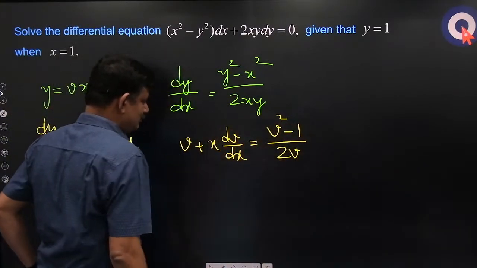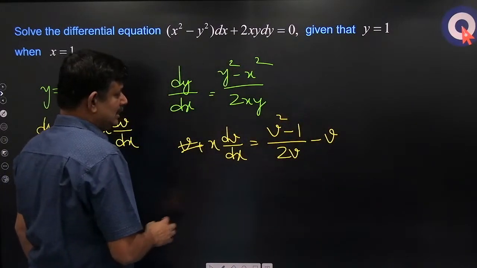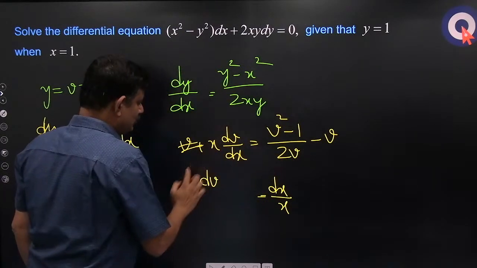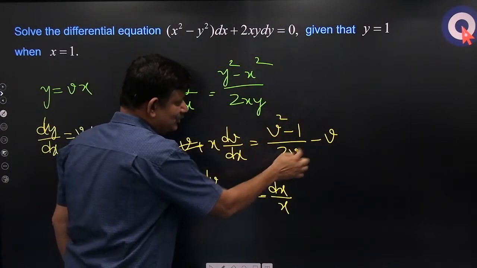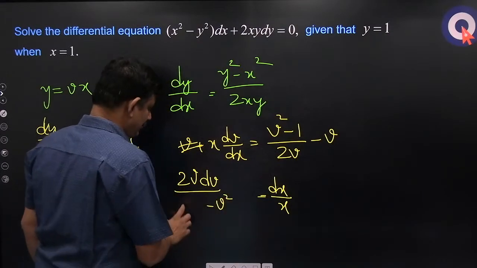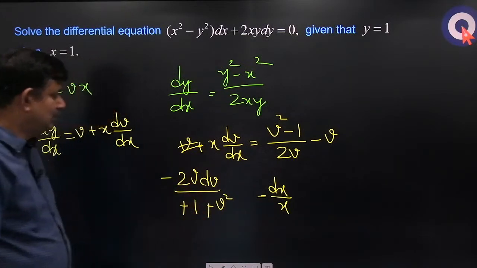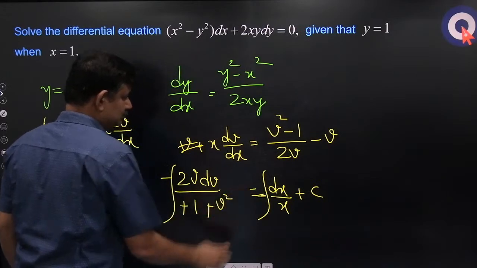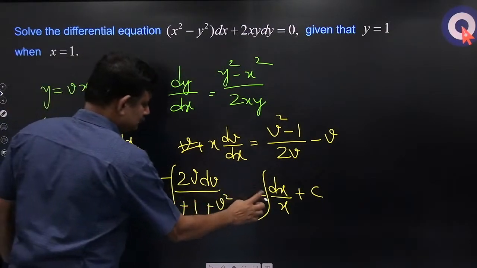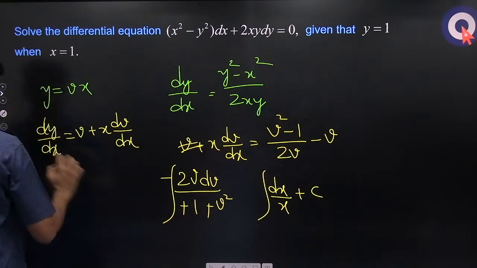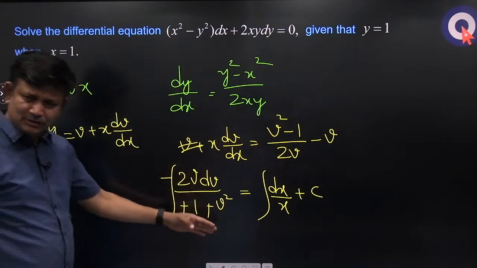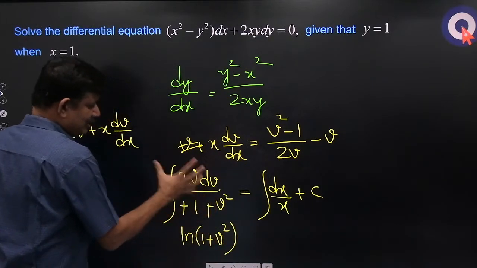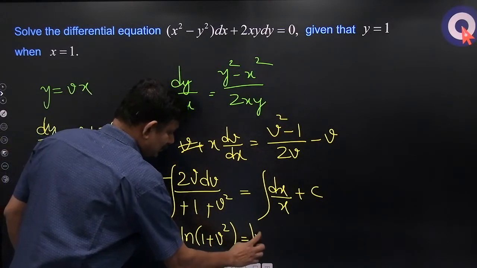ठीक है, अब v को इस तरफ लेके जाओ, dx by x उस तरफ जाएगा, ये डिनोमिनेटर 2v है यहाँ पे आ जाएगा, वहां का न्यूमरेटर कितना है, v square minus 2v square is minus v square minus 1, तो माइनस साइन कॉमन लिया तो डिनोमिनेटर इज 1 प्लस v square. अब दोनों तरफ इंटीग्रेट करना है, plus c. ठीक है, फॉर्चुनेटली इवन मोर सिंपलर इंटीग्रल, व्हाट इज इंटीग्रल ऑफ दिस, log of 1 plus v square, इसका डेरिवेटिव ऊपर है, the minus sign is equal to log x plus c.